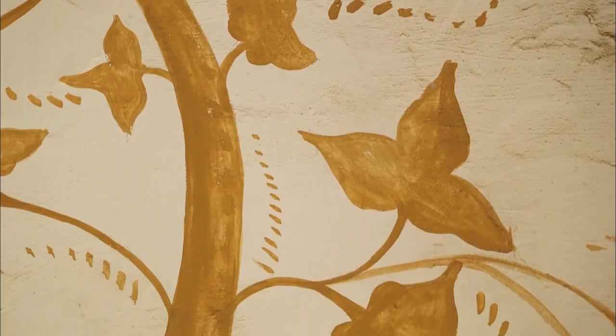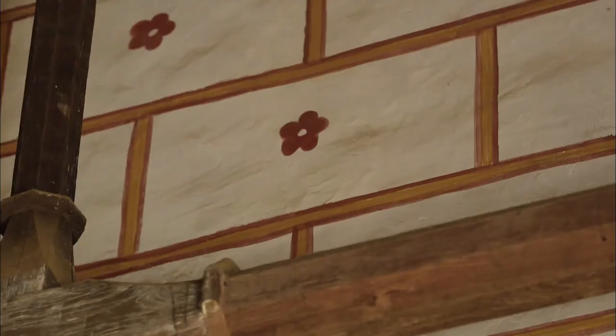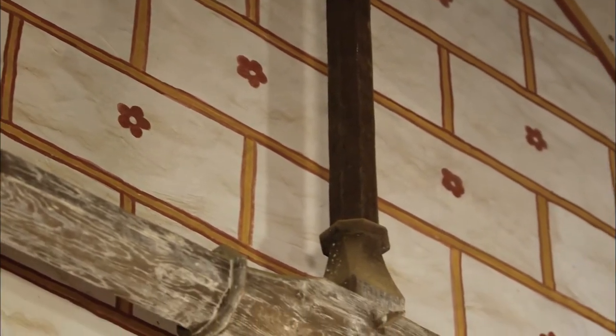It was about prestige. That up there, that little bit where it's painted to look as if it's masonry, with the little roses in front, often called stones and roses, is perhaps the most typical, as far as we can tell, of all interior decorating designs of the mid-13th century. That is what the Queen of England had on her bedroom walls in the Tower of London. Stones and roses, the very height of fashion.